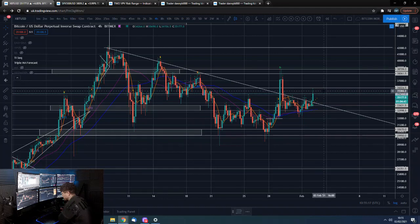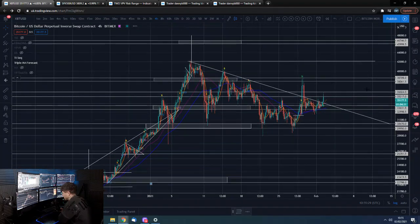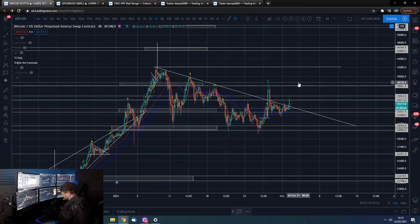We could maybe trade sideways in or around this resistance level before breaking to the upside. And then obviously if we break above the next level of resistance, which is also incidentally these highs here, then 60k here we come. That would be the most likely scenario. Obviously we can play around this 40k level for a while, maybe have some pullbacks before we eventually break up.